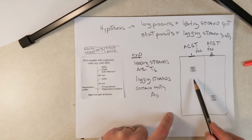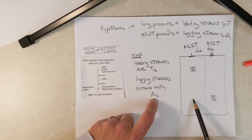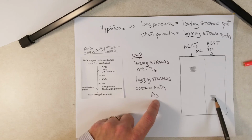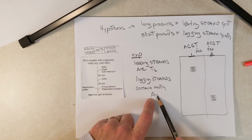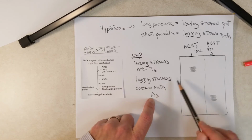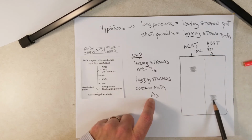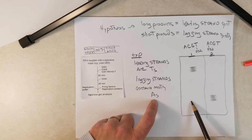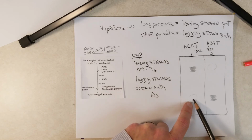It's because the short strands, which are predicted to be a result of lagging strand synthesis, don't have any T's. The same thing over here, right? They set up their experiment so the lagging strands would contain mostly A's. And when they made the A the radioactive nucleotide, they only see DNA down here. Is there DNA here? Yeah, there's lagging strands made in reaction 1, but the lagging strands don't have any T's. So they don't see this DNA. There's no radioactive signal coming from here.